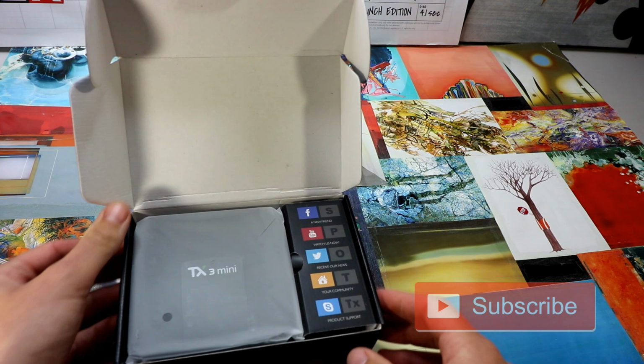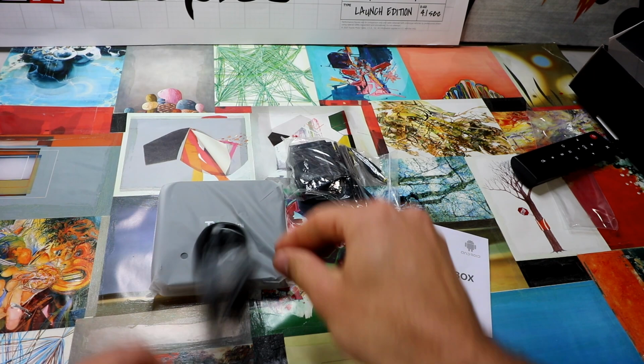So to start with a quick unboxing, I bought this brand new on Amazon. It came with tax and everything well under $40, like $38. So it comes with a remote, power, and HDMI cable.